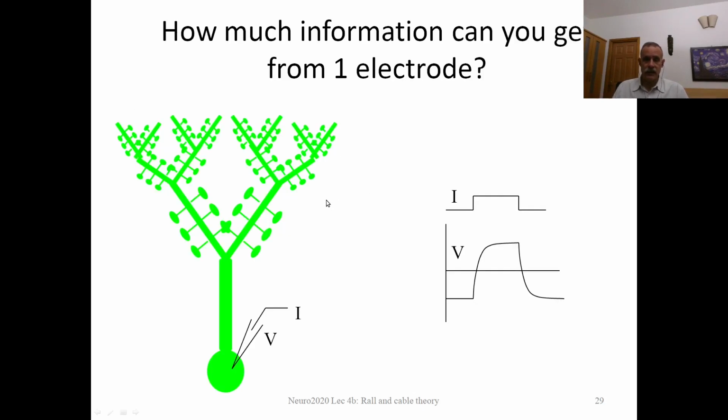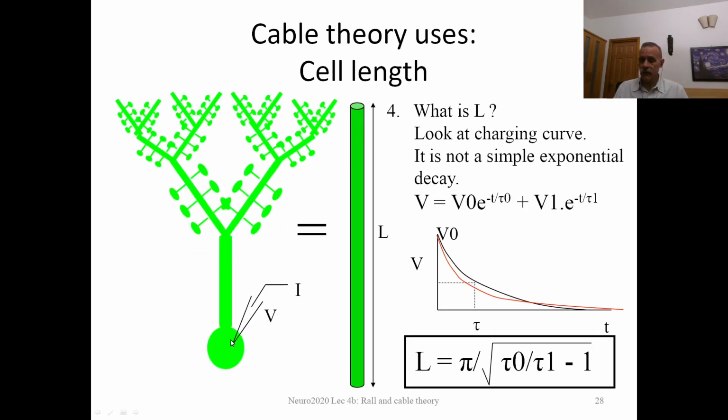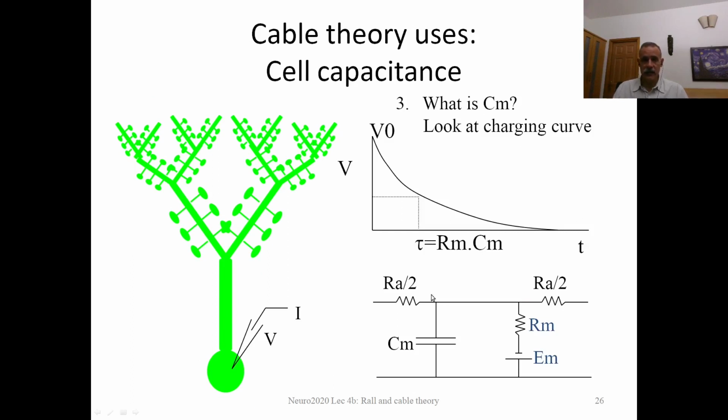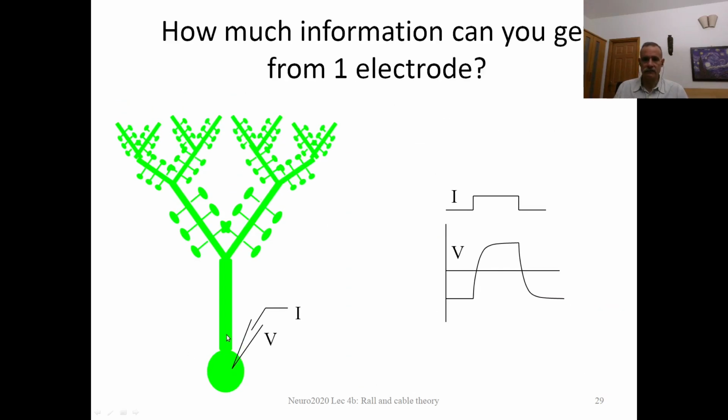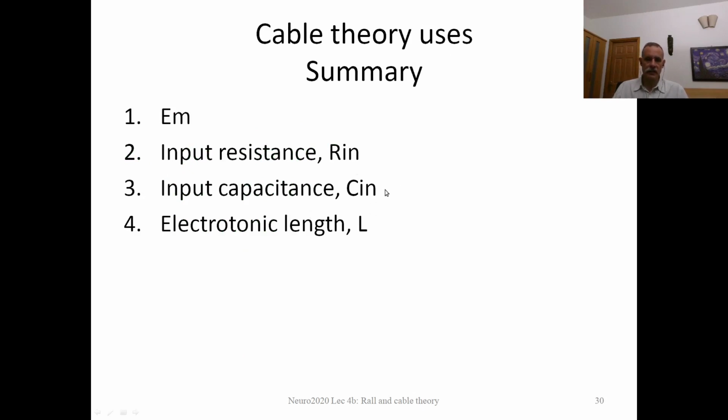So strictly speaking, the capacitance we measured here a few slides ago is of the whole cell. It's not just of the soma, because of course the other parts of the cell contribute to it as well. As a good starting approximation, we just say this is the Cm of the soma. So it gives you some measure of capacitance of the cell as a whole, which is related to the membrane capacitance, and it gives you the electrotonic length. So 4 parameters have been obtained from this very simple experiment. And this is kind of nice. This is one of the nice outcomes of Rall and his cable theory.